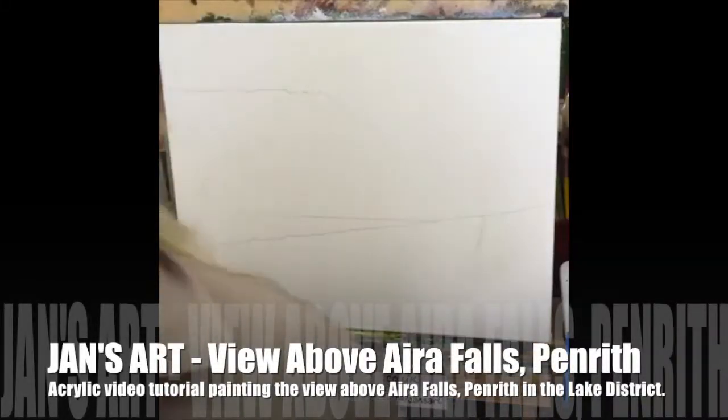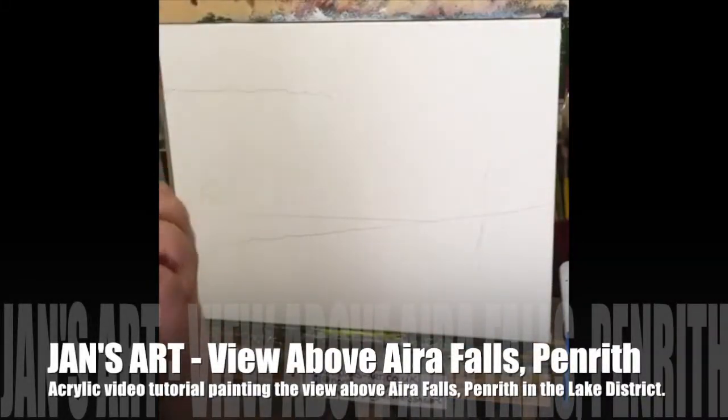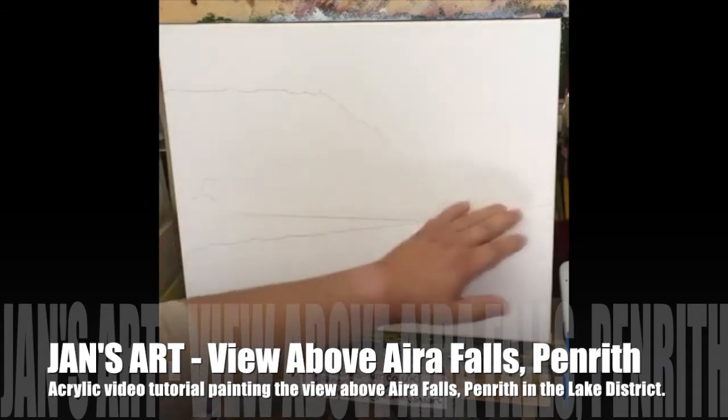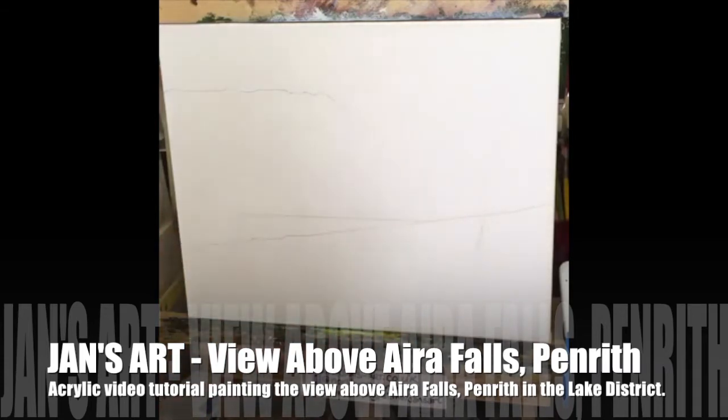It's Jan again. I'm going to do some painting today because I said I would, so I'm committed. I'm doing a Lake District scene. When I visited the Lake District and went camping, I went up to a place with a very high waterfall that the name escapes me, and an hour later, after travelling all the way up, I got this magnificent view. That's what I want to paint now.